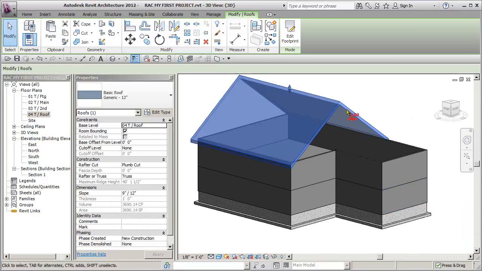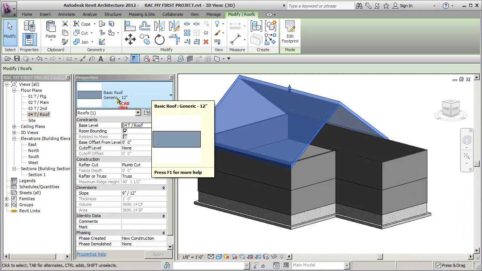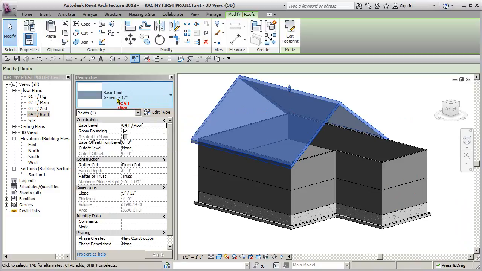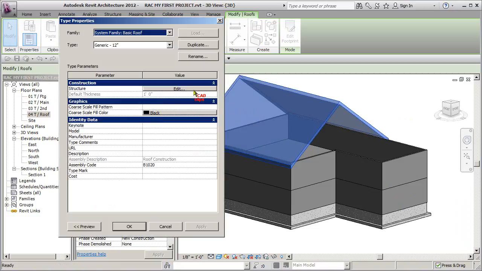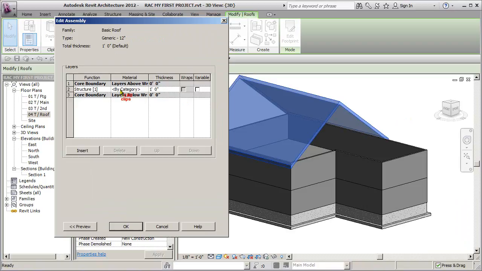Okay, now let's have a look and pick on here. I didn't even really check what roof type it was. This is basic roof, generic 12-inch thick. So if I hit edit on here, after I've selected it and I go into the structure, it's basically saying it's just a 1 foot thick. Revit does not include the truss or anything thereof in the roof. All it does is create basically the top chord. Or on a flat roof, it might create a little bit more.